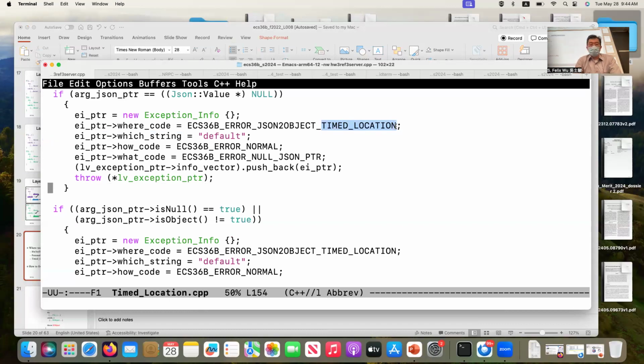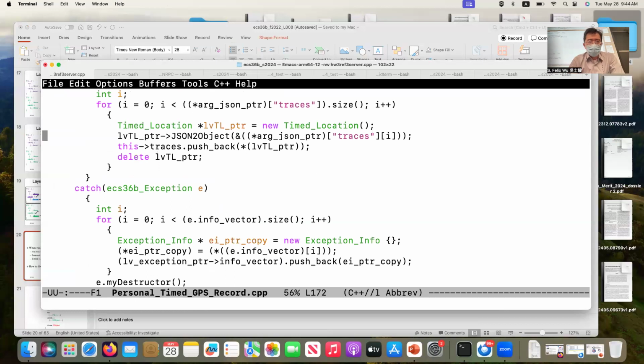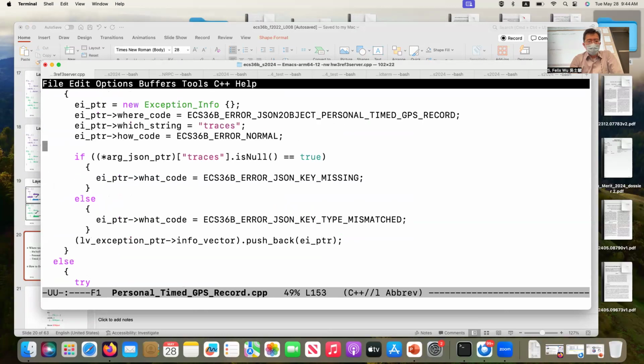Let me just compare with the previous one. If you go to personal time GPS record.cpp and look at this code here, the location where is ecs36b error JSON to object personal time GPS record.